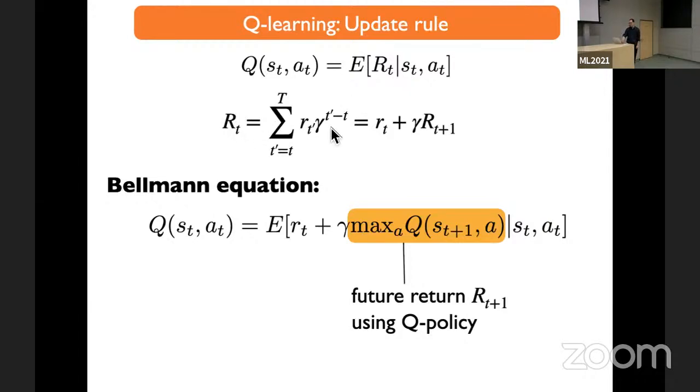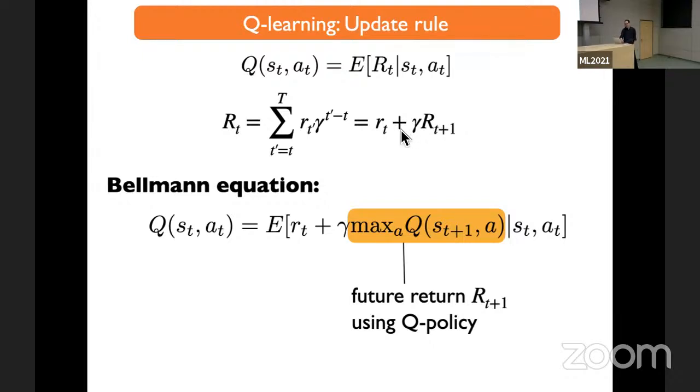Here's the definition of the return. And now you can do something funny. You can say, oh, my return is, of course, the immediate reward in the present time step plus gamma times the return for all future time steps. Because if I reinsert this into this expression, this extra factor of gamma is just what I need. And then this is actually a correct equation. So little r plus gamma times capital R of the next time step. Insert the definitions, you see this is correct. It's almost like writing a geometric series in a recursive fashion.